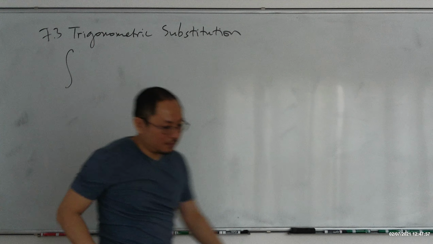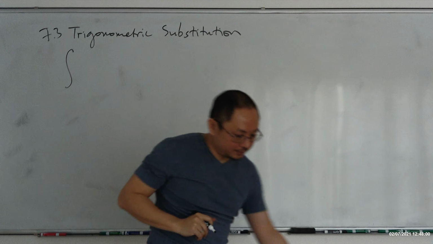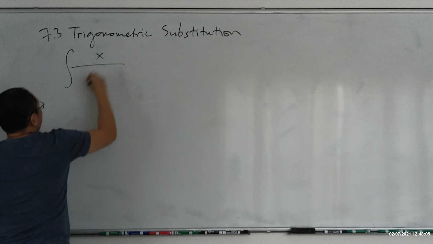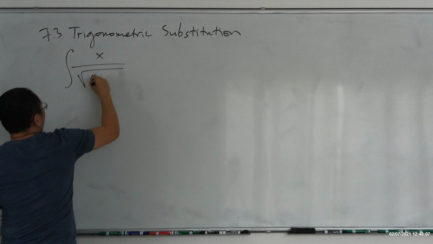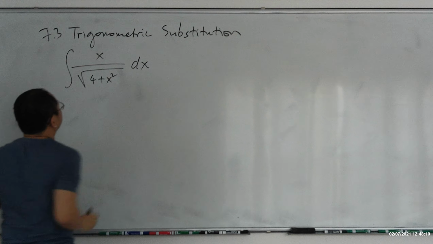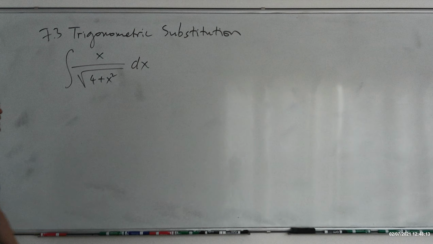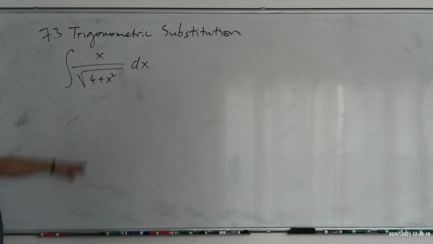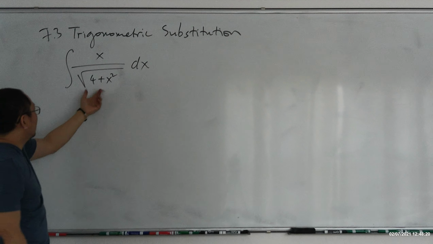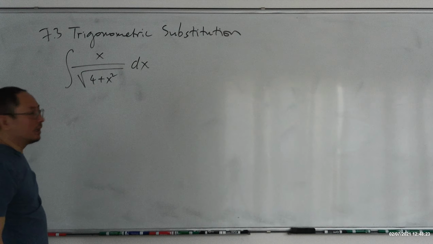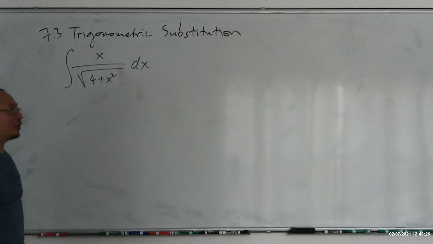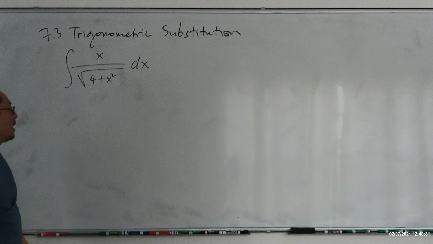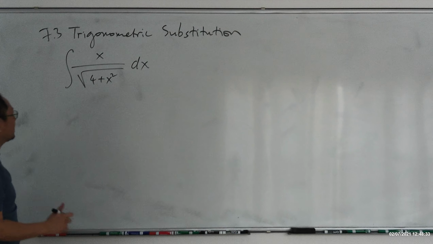Integral of, let's see what we have right here. x over square root of 4 plus x squared dx. Okay, so I see the radical of 4 plus x squared. I can change the number, but let's use the same number so that you guys can follow along. I see that I have a square root of 4 plus x squared, so I can think of trig sub in here, and I'm pretty sure it's going to work. The question is a matter of time, how long it's going to take to solve the problem. So let's do it, trig sub.